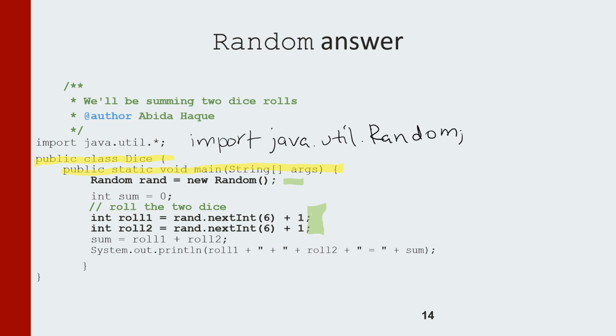And really, another thing I want to point out is I have a little bit of comments here. So I put a Javadoc at the top. We'll be summing two dice rolls, and I should really specify six-sided. And then also I've told here roll the two dice. I should really also add a comment that says here sum the two dice rolls together to be more explicit. So your answer might not look exactly the same, but you should get something that looks very similar to this.